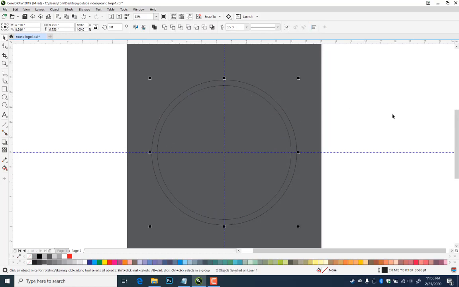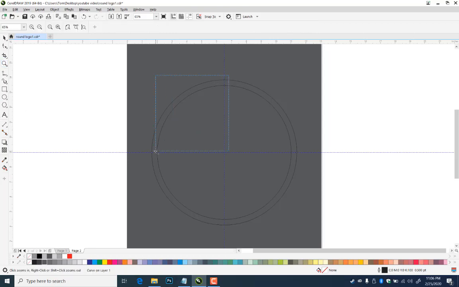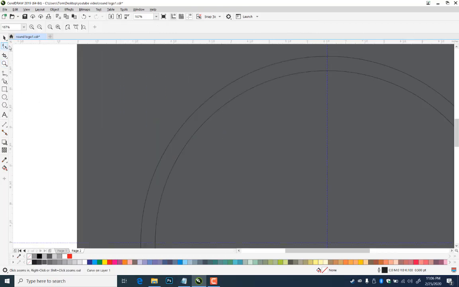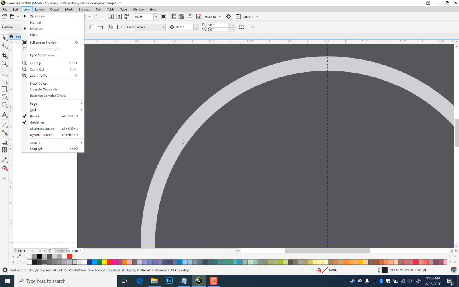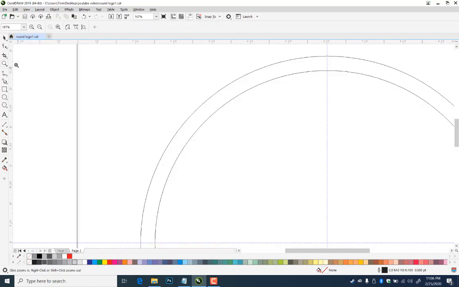I'm going to hold the shift key, click this, and then control L, and then I'm going to zoom in right here, and then I'm going to just fill this shape because I combined it with a light gray, and then I'll right click on the no outline sign right there, and then you can see this shape right here. Now I'm going to go ahead and save the file, control S, and then I'm going to alt VW and go to wireframe mode, and then quickly I'm going to click the shape tool.